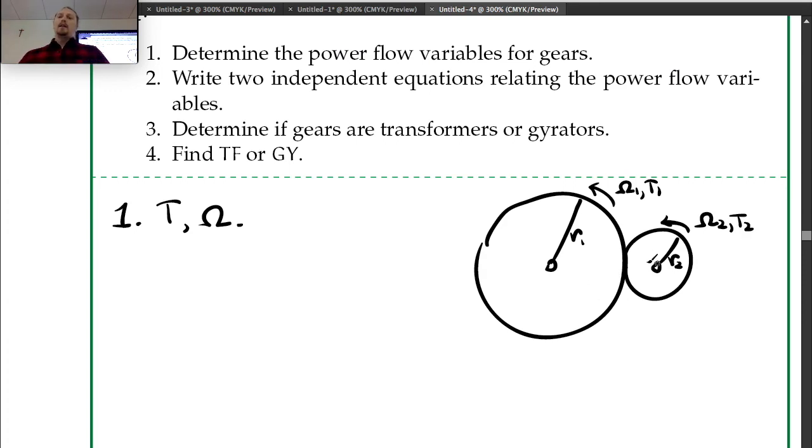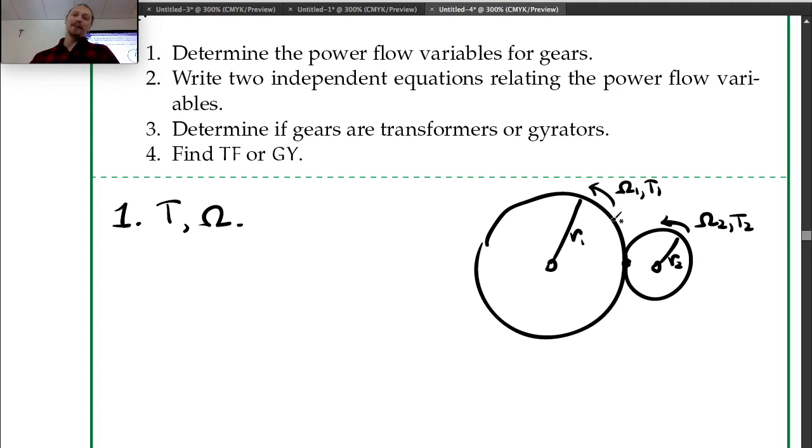So, we're going to use negative signs and whatever. I defined them both so that the right-hand rule comes out of the board for both directions, and then we know if it's negative, then it's going into the board. But yes, you're right. They're clearly not both going to be positive at the same time, because we're going to make the assumption that there's no slipping happening here. If your gear is slipping, it's not working the way you intended. It's bad news if your gear is slipping. It probably means you broke teeth on it.